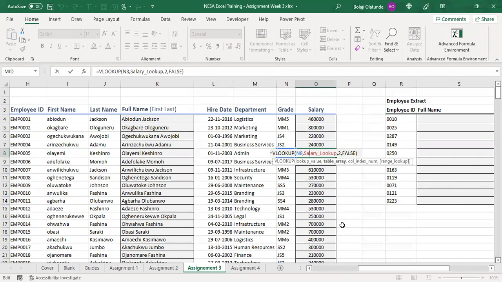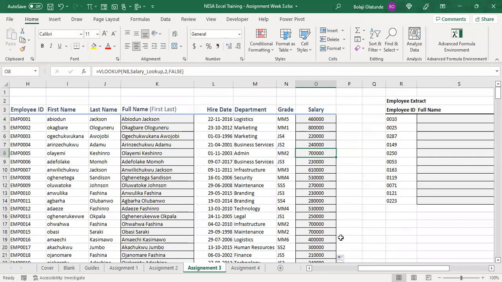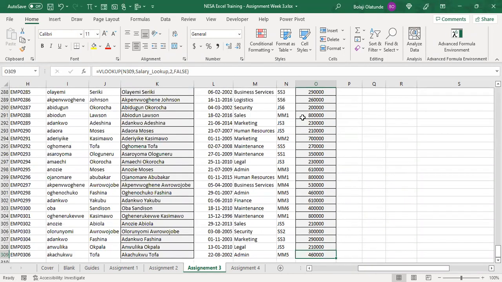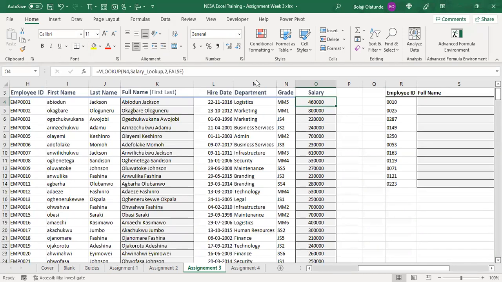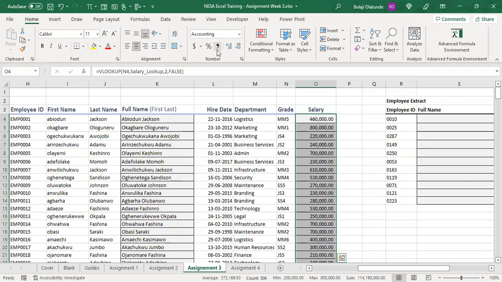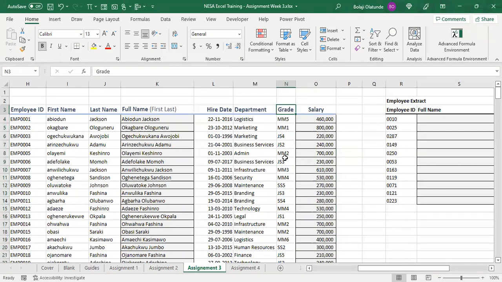It will always keep referring to those particular cell ranges that you have defined with that name. So I can make this look better. I can select everything, Control Shift Down, add a comma separator, and remove the decimal places so it looks nice. I always say, try to make your work presentable.